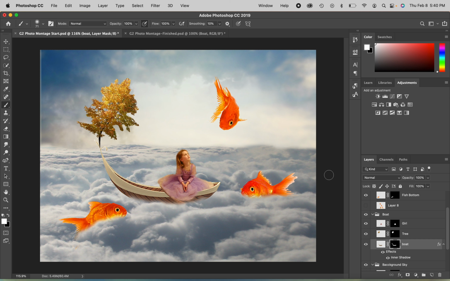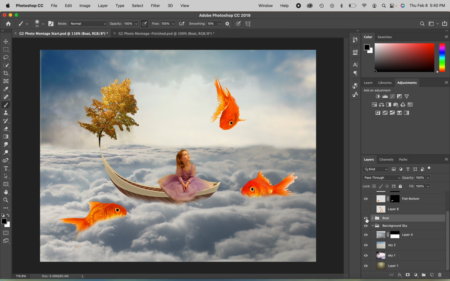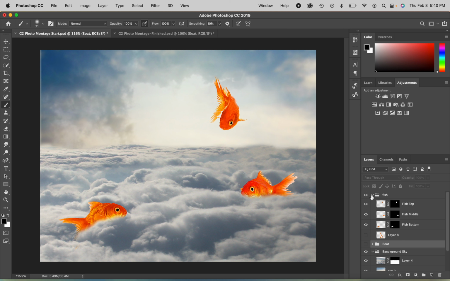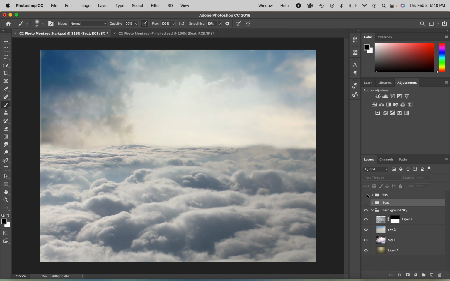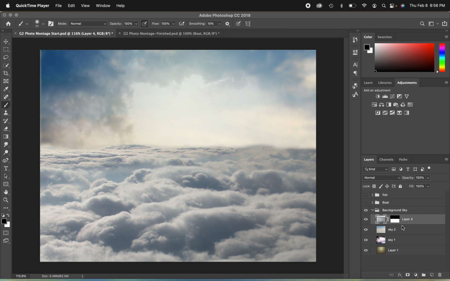Now, we have to address the rest of the background. So we'll turn off our boat, looks good. Our fish looks good. We'll turn those off for right now. So let's take a look at what is there and what really makes a difference.